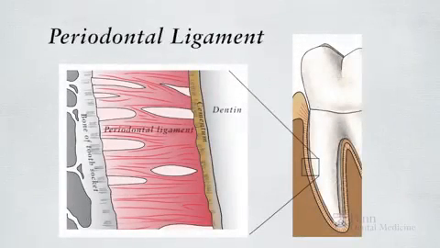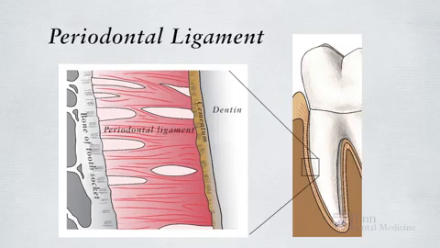Periodontal ligament is that structure which attaches the root of the tooth to the bone. It consists of a layer of soft connective tissue which covers the root of the tooth. It attaches the root to the bone of the tooth socket. It is composed mainly of fiber bundles. The fibers attach on one side to the cementum and on the other side to the alveolar bone. The entire periodontal ligament is only 0.2 millimeters thick, yet it is a very efficient structure as it holds the teeth firmly in the jaw socket.